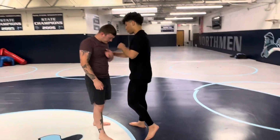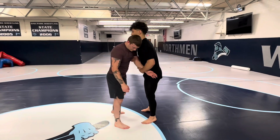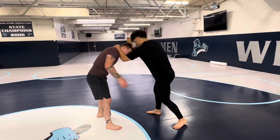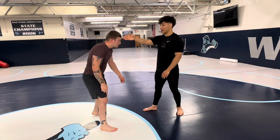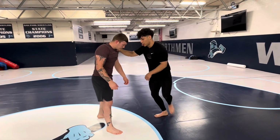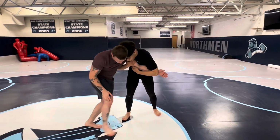See this L? If I'm here and I'm on my 2-on-1, we're just in a 50-50 position here. You don't want to be here. You're looking for that L. You're getting your collar tie, getting to that wrist. Now, I'm driving this, and what am I doing? I'm looking for that L. How do I do that? By taking from my head-to-head to getting into that pocket and angling my body. I'm here, head to the pocket, look for that L.